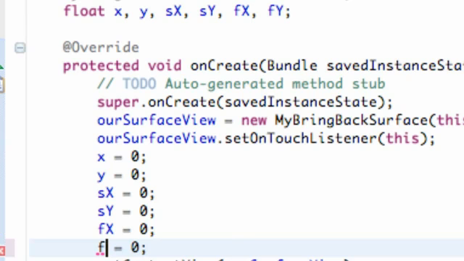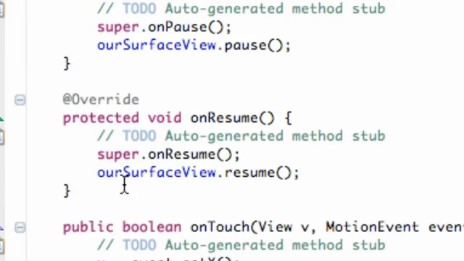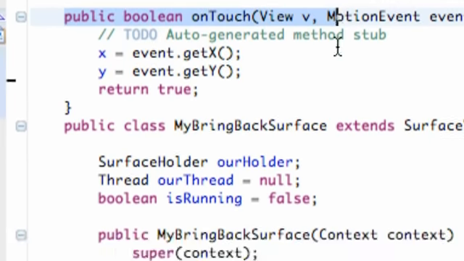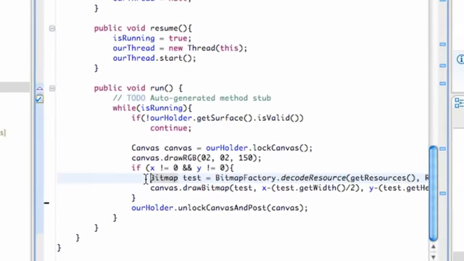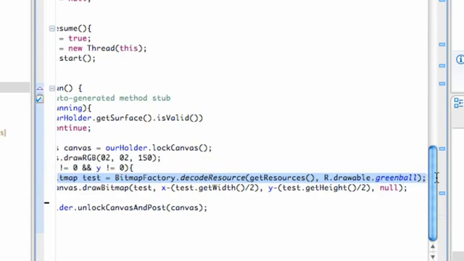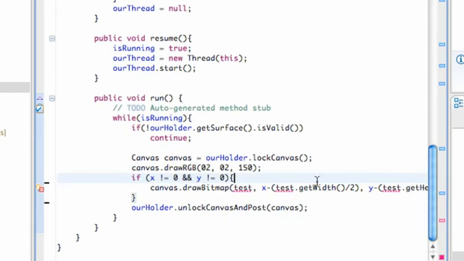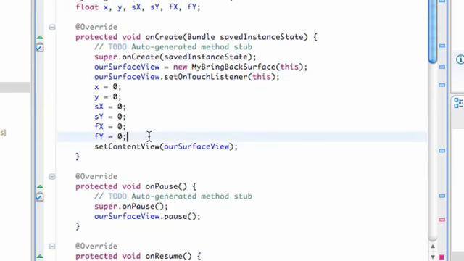Nothing new yet, but I want to show you what we can do with the motion event, because we used it but didn't really get into it too much. First we're going to set up our bitmap. Let's scroll down to where we set up our first bitmap called test, cut that out of our if loop, and define it within our onCreate method. I'm just going to paste that up here.